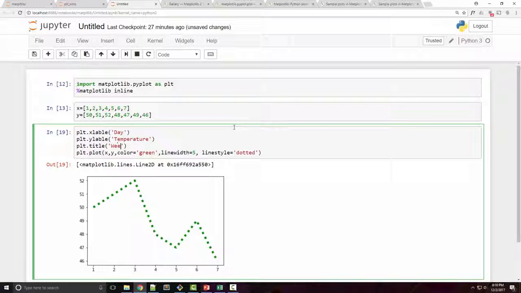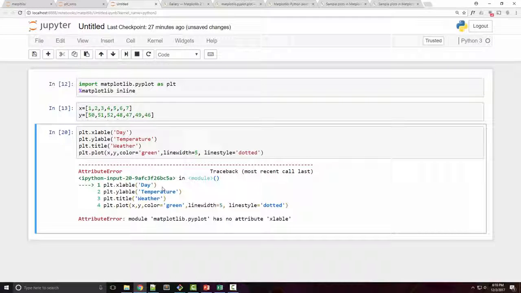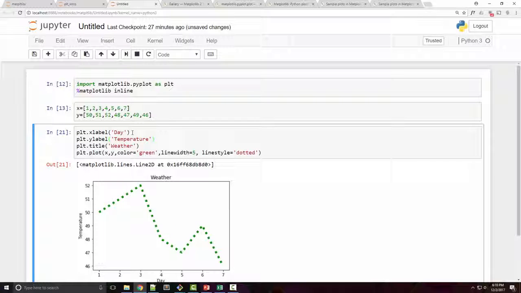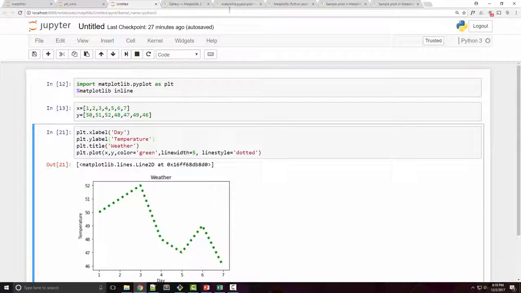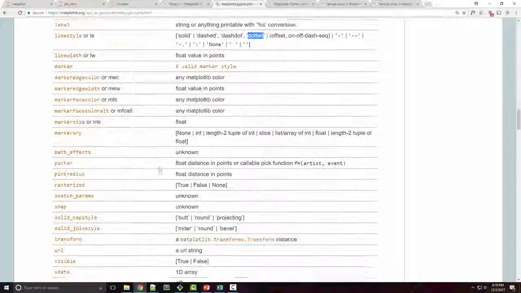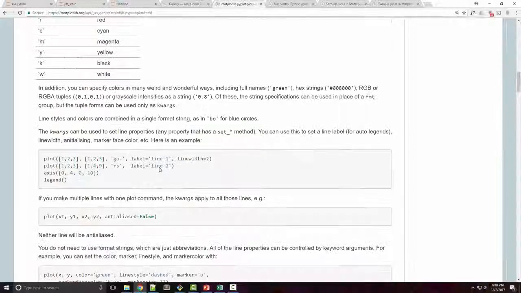So the title of my chart is weather. You can see that now my x and y axes have labels and my chart also has a nice title. Okay, so the plot function has so many properties that you can play with.